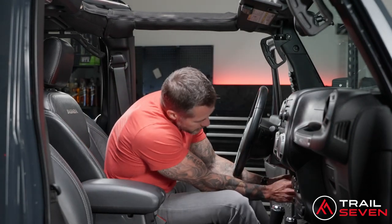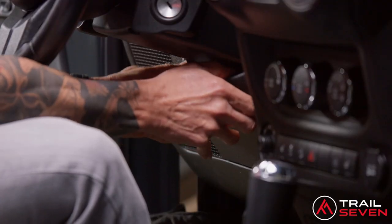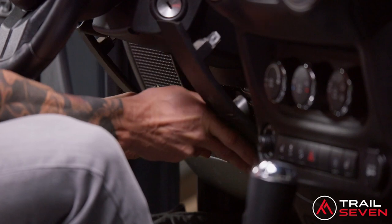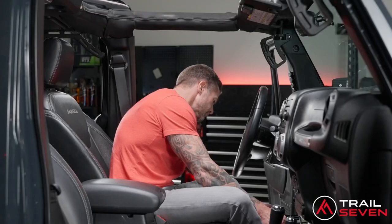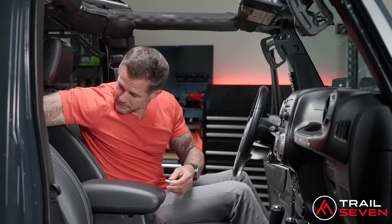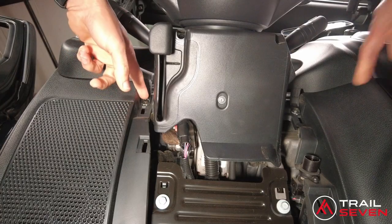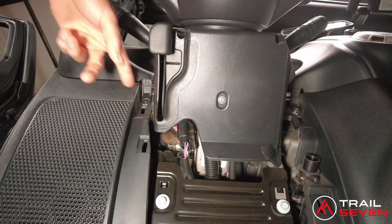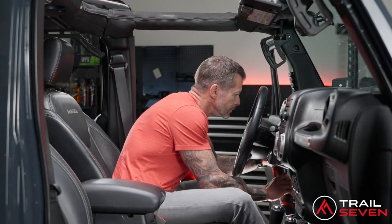So it's one piece under here, and if you put your fingers right underneath the steering column, you can just pull straight at you and lower all the way down and slide it out towards you. Go ahead and set this piece aside. Behind the panel, there are two screws that you need to remove. One is here and one is here. With a 9/32 socket wrench, we're going to go ahead and remove those.